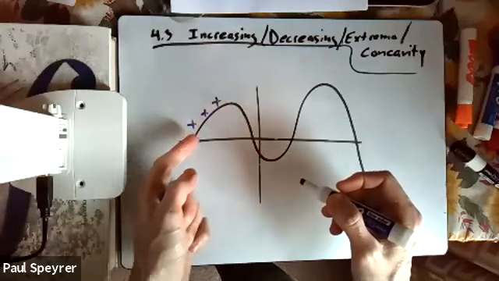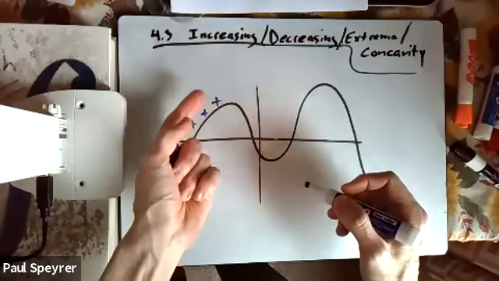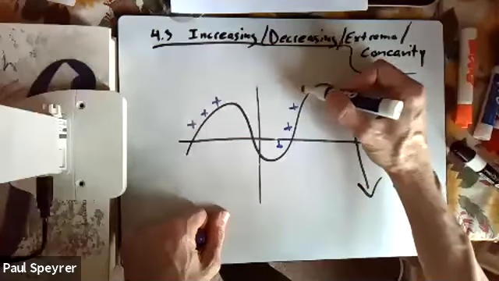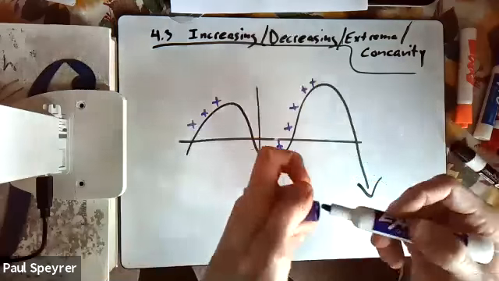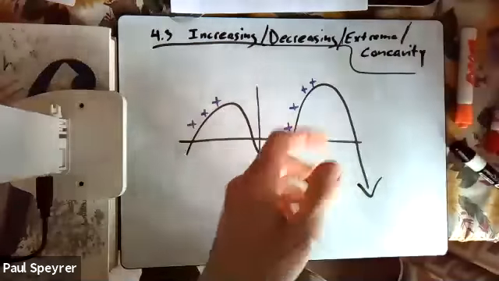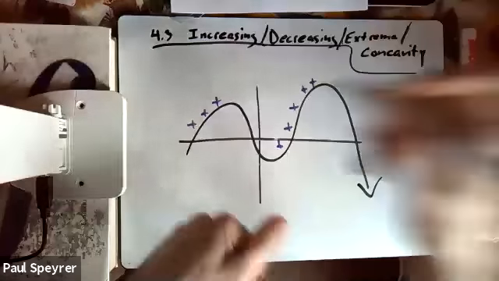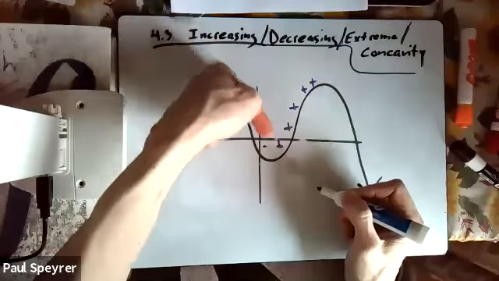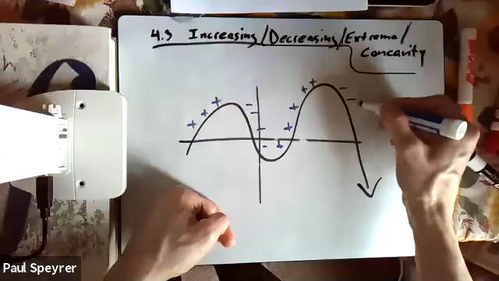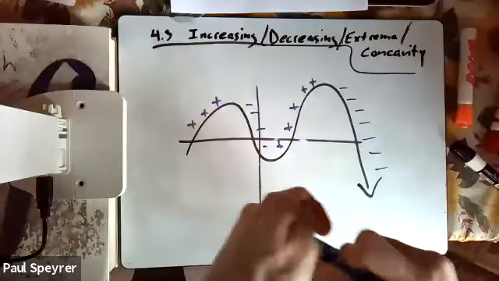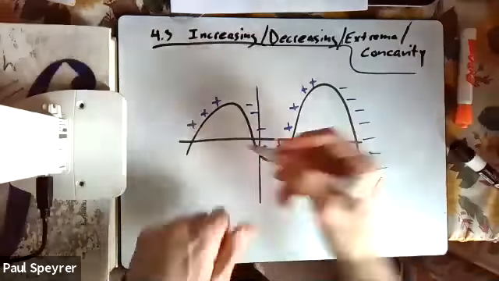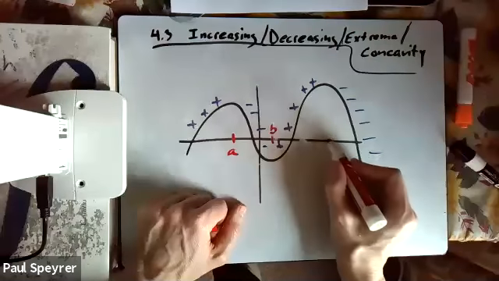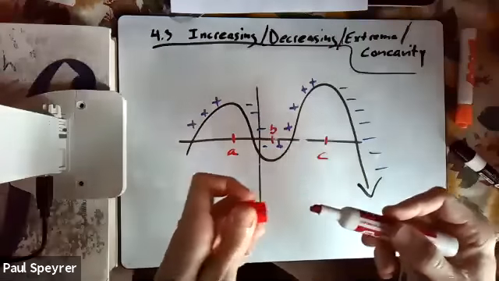So we know, oh, we're going up the hill, correct? So you'd be increasing right there. You would also be increasing along this interval as well. And likewise, we're also decreasing in this particular curve. If we go from left to right, we're going down the hill. Same thing right here. And I'm just going to label this: this will be point A, this is B, and this is C right here.